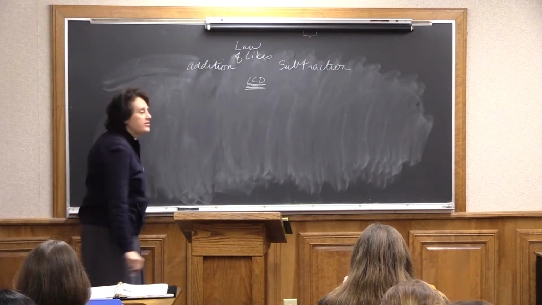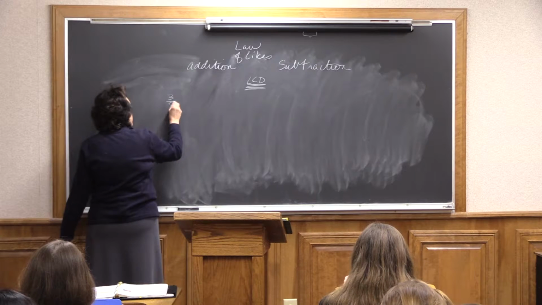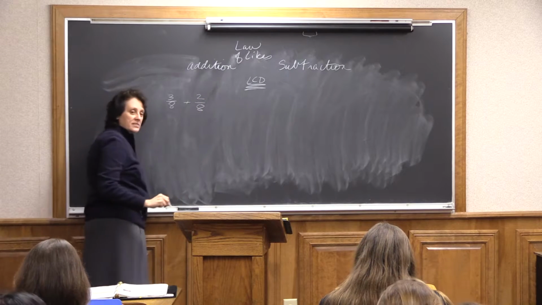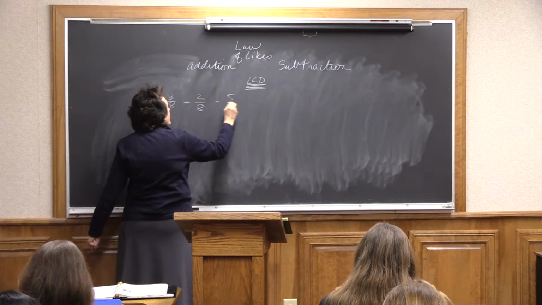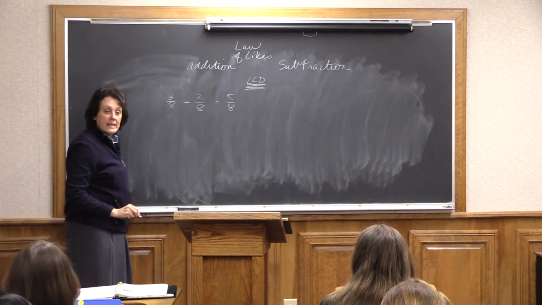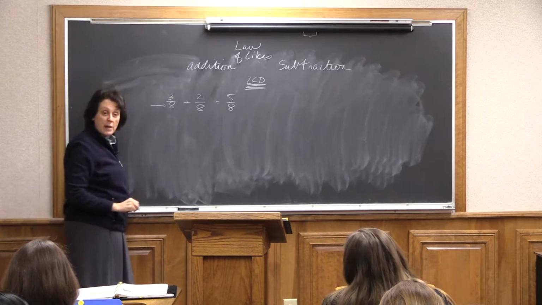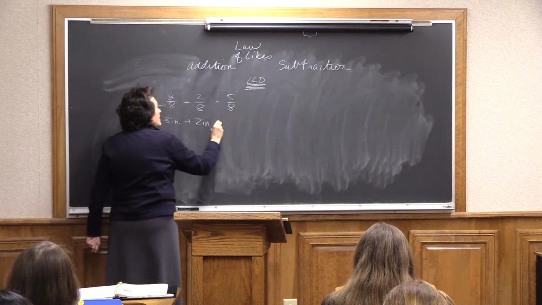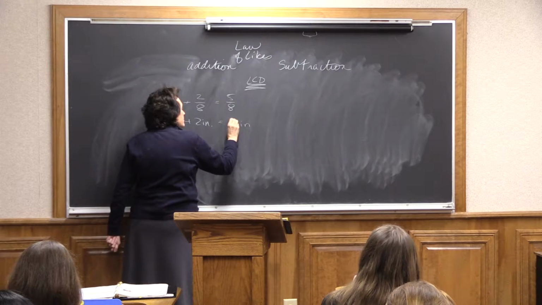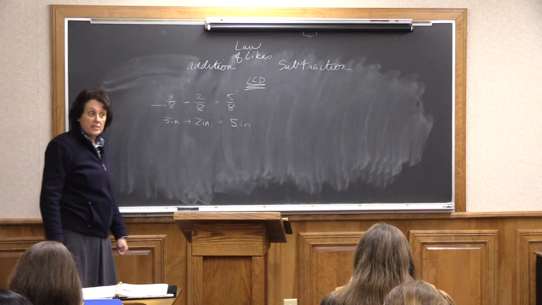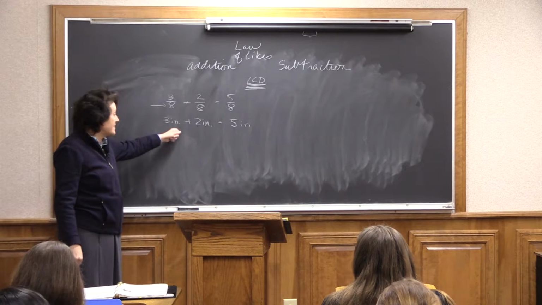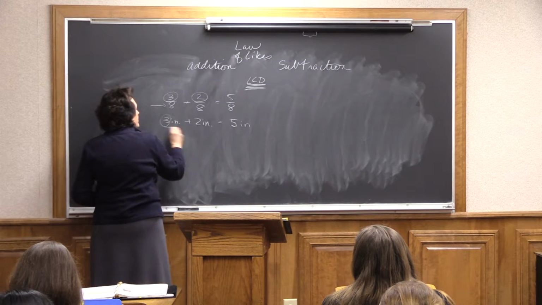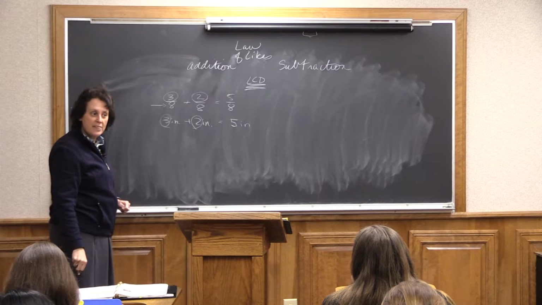But before we even go there, don't forget what we're really doing. 3/8 plus 2/8 are 5/8. Keep in mind what the denominator is. It's the denomination of the fraction. So this is the same as 3 inches plus 2 inches equals 5 inches. So the 1/8 is like a unit. This is in eighths, just like this is in inches. So we only add the numbers, right? Remember? We only add the numbers.